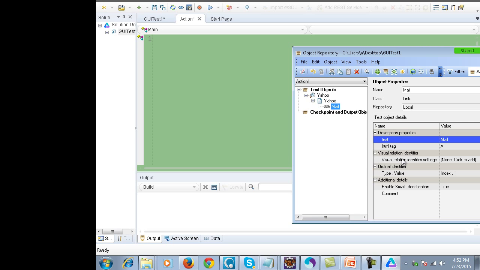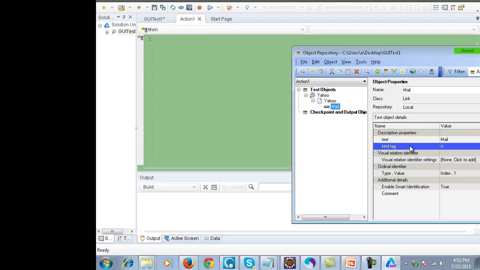Okay, right. Now if the object, the mail link, changes in the application, then obviously it will not be updated in the repository, right? So the RO property, which is the runtime object property, can change in the application, but the TO property will not change like that.